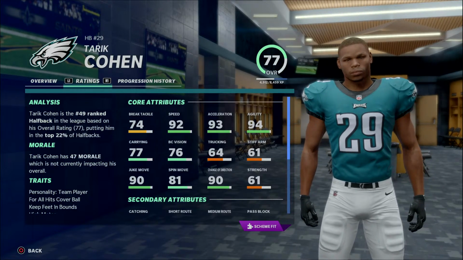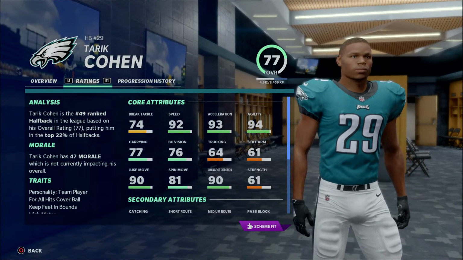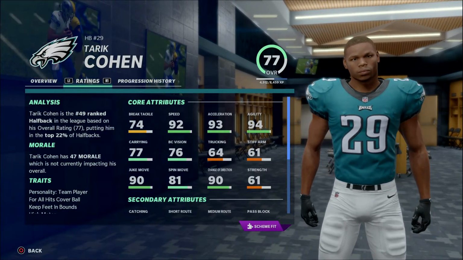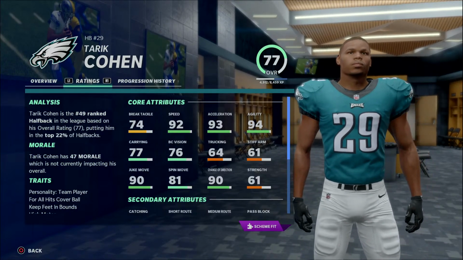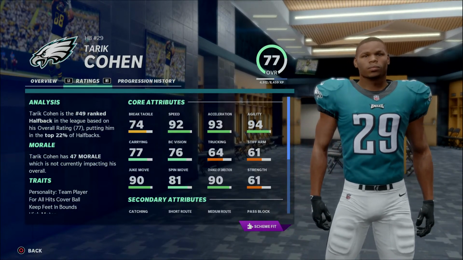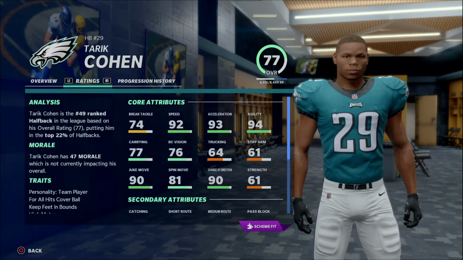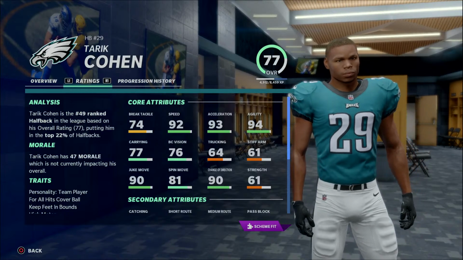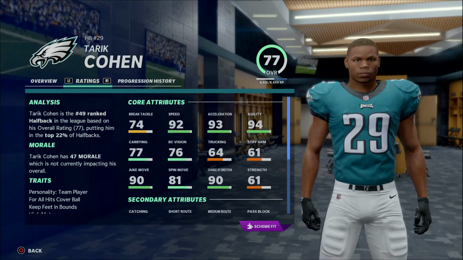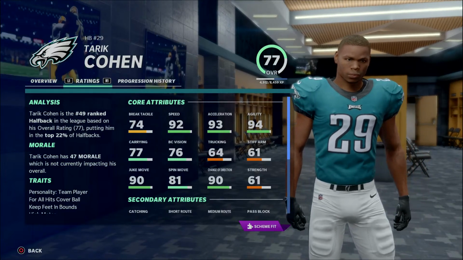If you're trying to make a move and you get hit sticked while you're making a move, it greatly reduces your ability to hang on to the ball. And so realistically speaking, I just recommend that you guys shy away from juke move and spin move and anything like that, and honestly just focus on a player that's going to pick up yardage for you, that's going to be able to get up to his top speed quickly, and that's going to be able to quickly pick up the amount of yardage that you would want your halfback to pick up for you, and probably help you out in the passing game as well.